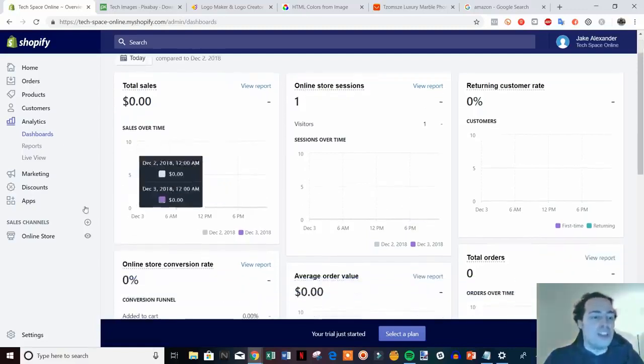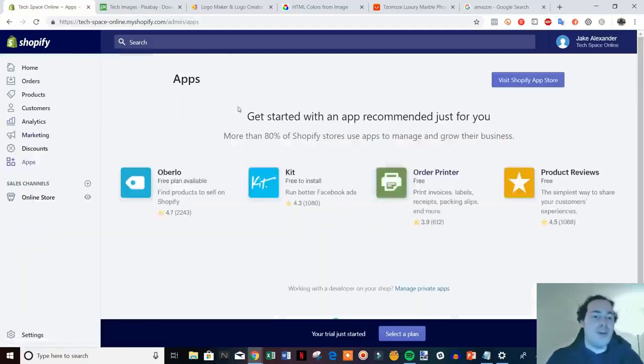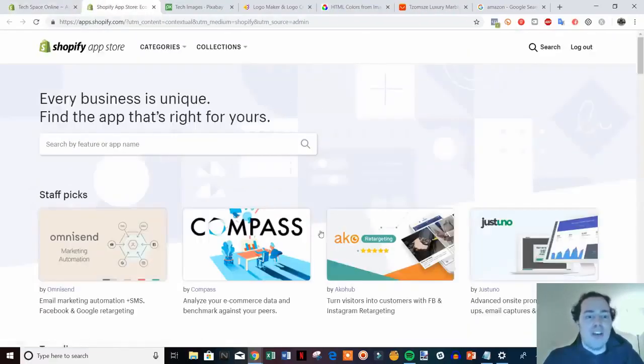And the next thing we're going to get into is the application section right here by clicking apps. So apps are essentially third-party applications that other developers create that will enhance your Shopify store and allow you to gain certain functionality that doesn't come with the base Shopify store, and kind of helps your store out a lot. So if we click Visit Shopify App Store, we can see that we can browse a lot of different applications here. Now, I'm not going to go through actually installing a bunch of applications in this video because that would make the video too long. However, I will recommend a couple apps to you.